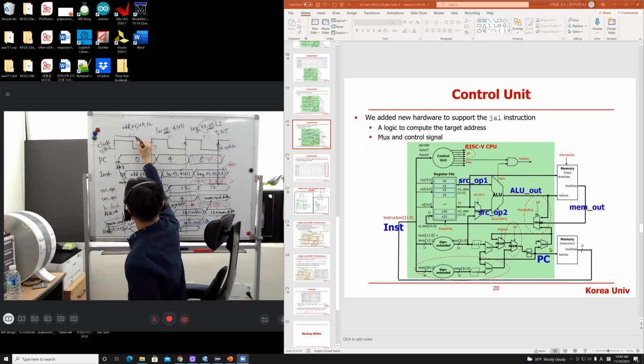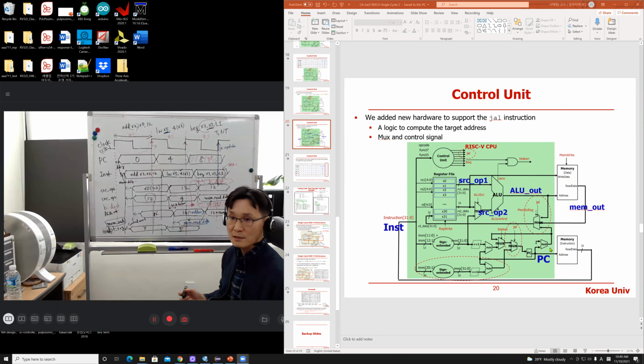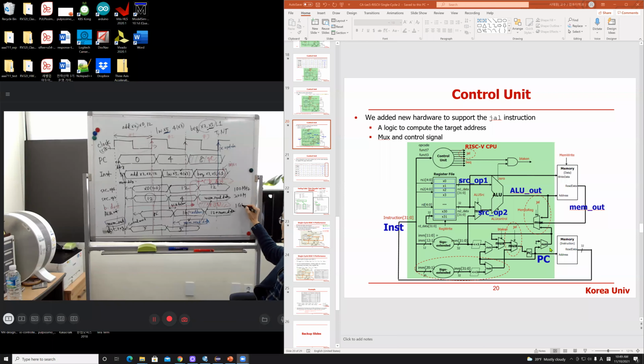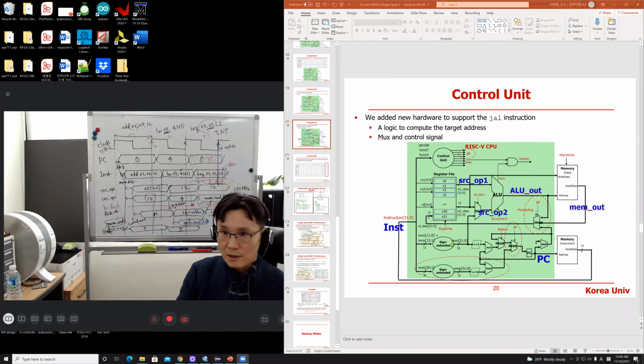The obvious question is, what would be the operating clock frequency of that single cycle CPU? For example, is our CPU able to run at 100 megahertz, 200 megahertz? What is the number? Or 1 gigahertz? So what is the operating clock frequency? That would be the obvious next question, right? Okay, let's talk about that.